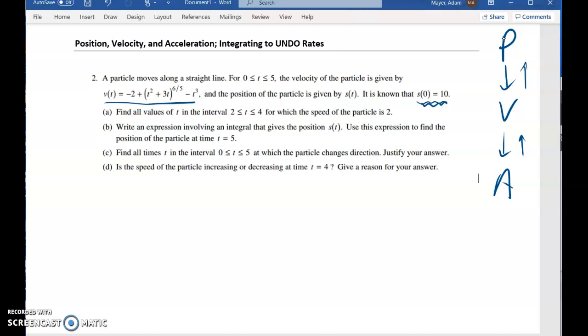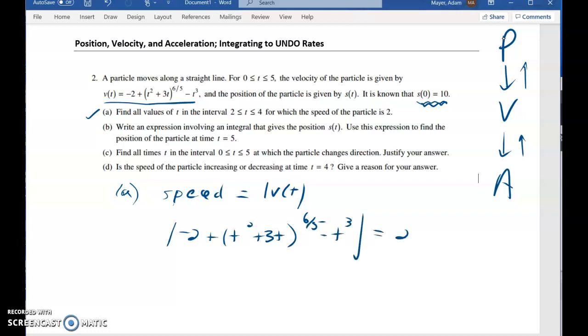All right, so for part A, it says find all values t for which the speed of the particle is 2. We're not going to focus on that right now, but if we think about that in general broad stroke terms, speed is kind of like velocity, but different. Velocity, like vectors, has a magnitude, a number, the rate, and also a direction. It can be positive or negative. Speed, however, is always positive. So the relationship between speed and velocity is that speed is the absolute value of the velocity. And so for part A, I just want to know when the absolute value of that velocity function equals 2. That's definitely a calculator problem, so I would graph that function and see how many times it intersected the line y equals 2. I don't want to spend too much time on that one, but that's a general concept for part A.